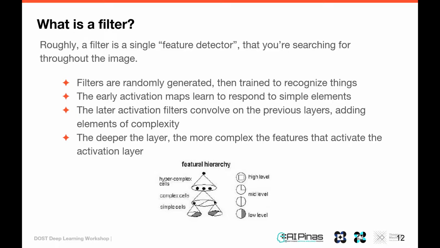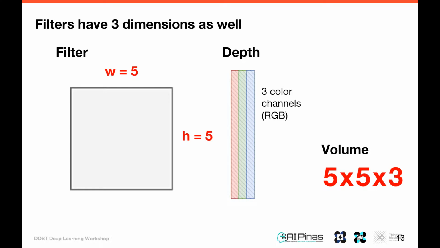The insight for this is thinking about how humans go from recognizing blocks to patterns to more and more complex shapes. That's kind of how you can think about what filters get trained to recognize at each layer. Filters, mathematically, also have to be three-dimensional, but they have a width and a height that is smaller than your activation volume because they pass over your activation volume.